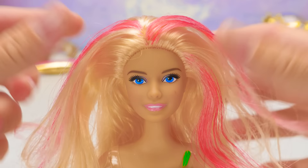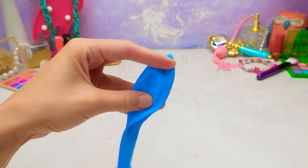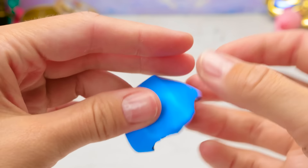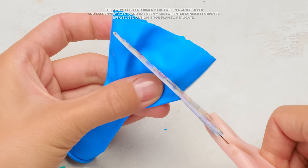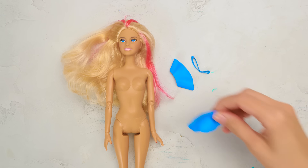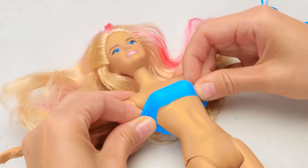The result is awesome! I don't like her dress, though! A couple of minutes and a new bikini will be ready! We need to cut off the top part of the balloon, like this! And this is how you make bikini panties! It's time to make the top! I need to cut off another strip of the balloon… And one more! All done! A new bikini for Barbie! This color matches your eyes, dear! Be careful here not to tear the bikini top! Voila! Fits perfectly!